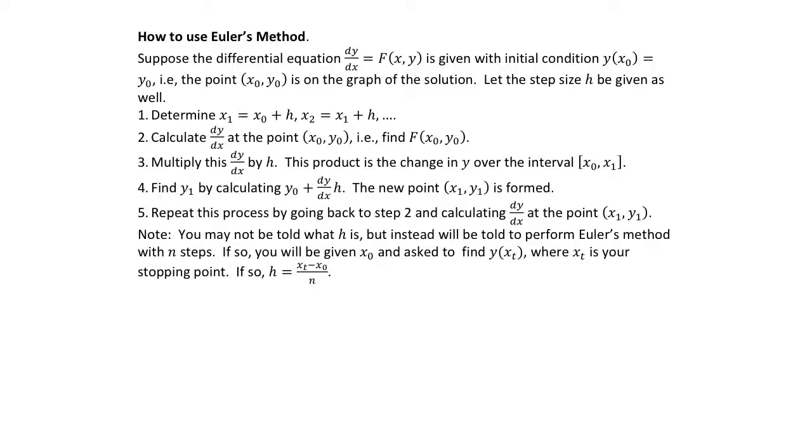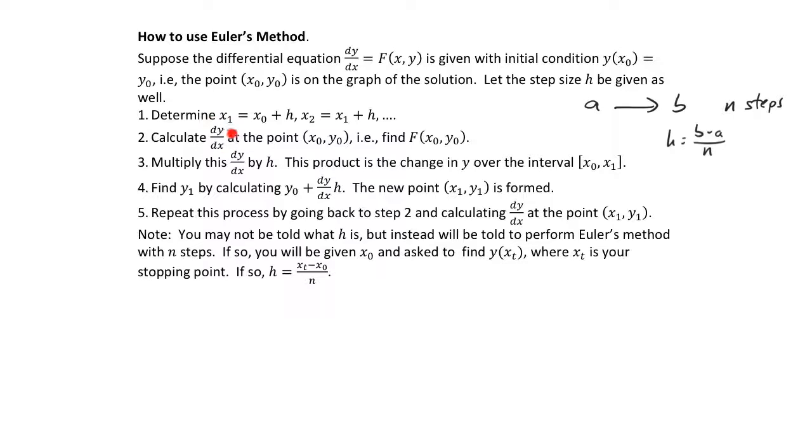For example, if I'm moving from a to b, and I'm supposed to use n steps, then the step size would be (b minus a) over n. Very similar to what you may have used when you were doing Riemann sums. So what I like to do is make a little chart. We're starting at x0. You start at x0, and then you add h to your previous x value. That would give us x1. And then if you add h to x1, you get x2, and so on.